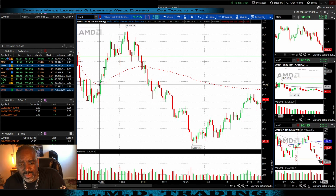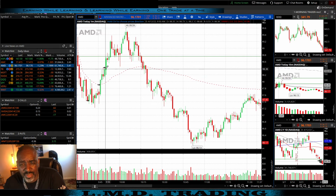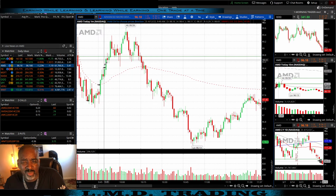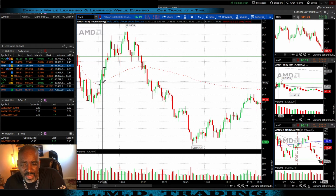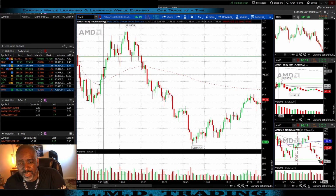We got in this one as it came back up, kind of consolidated over, testing the VWAP, and then it broke up. This one we bought two contracts on, primarily because we knew we didn't have much room. So if we needed to get out, we were going to be getting out right there and taking whatever that profit was. We can keep a fairly tight stop coming back to right here where our usual stop would be. We didn't need to play it any further down because this was our area that we would be stopping out on. But you see, we didn't need it.